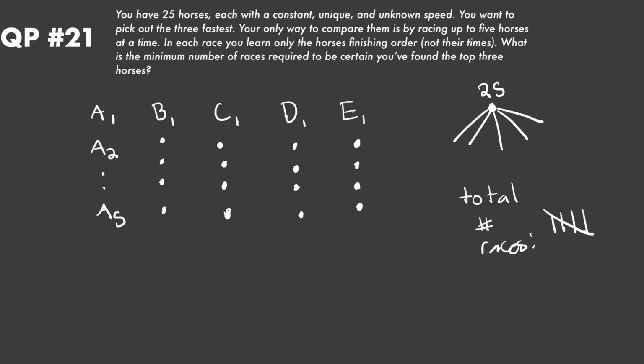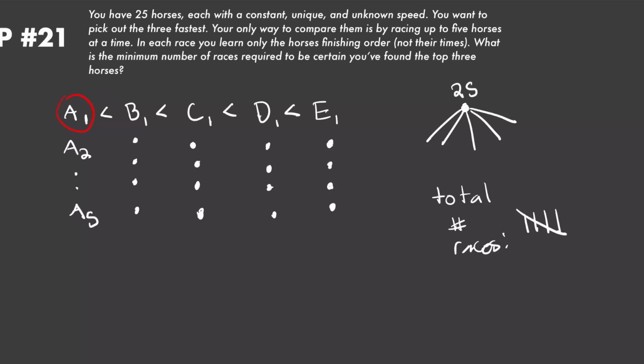Now the clear and obvious thing to do, once we have the winners from each heat, is to race all these winners against each other. And now let's just say, for sake of argument, that this was the order. It doesn't actually matter, but let's say A1, and then B1, and then C1, and then D1, and then E1. So now we already know that we found our fastest horse, right? Because it is faster than all of the horses in its heat, and it's also faster than all of these horses, which in turn are faster than all the horses in their own heats. So A1 is obviously the fastest horse, and we did another race, so let's add that to our total number.